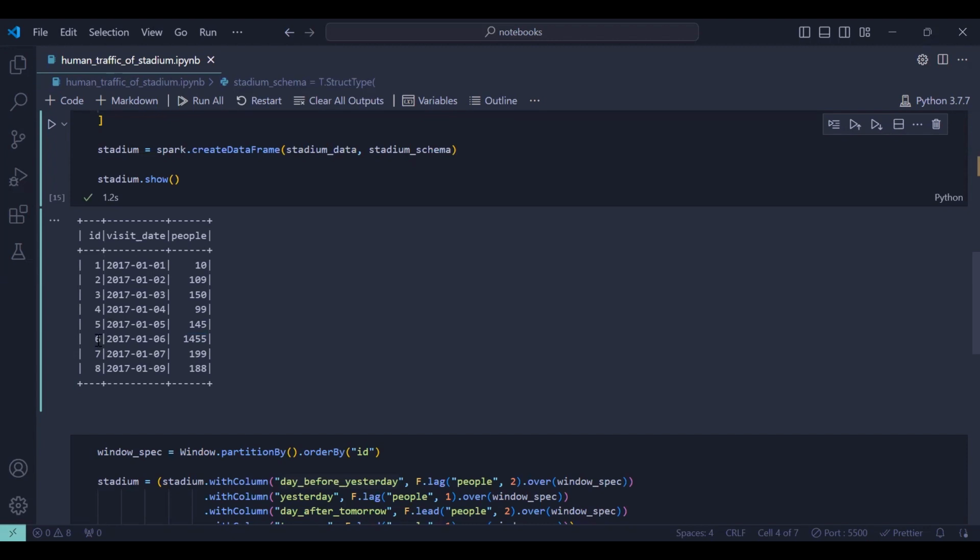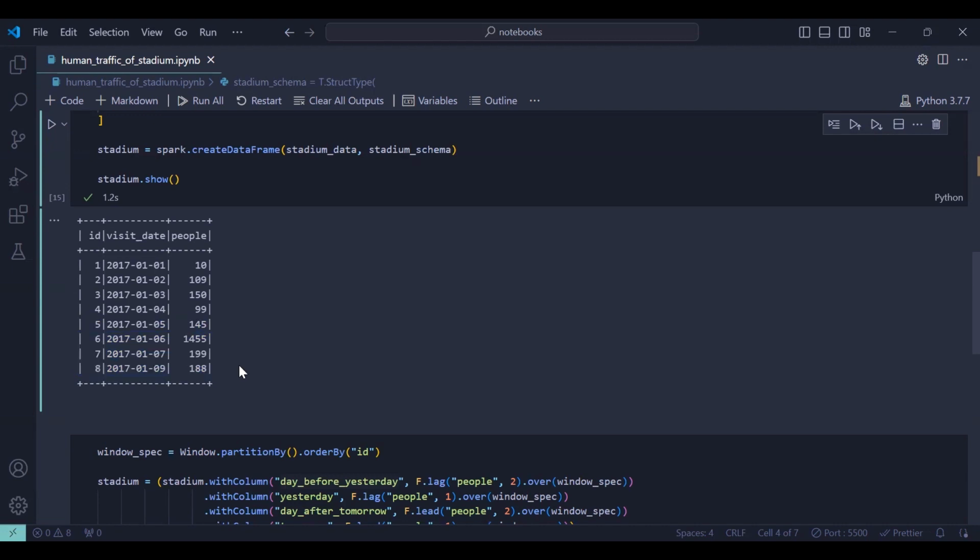Then again from 6, if 6 is today, then today is more than 100, yes. Tomorrow is more than 100, yes. Day after tomorrow is more than 100, yes. So 6, 7, 8 is also a right possibility. So as we saw in Leetcode, our expected answer is 5, 6, 7, 8.